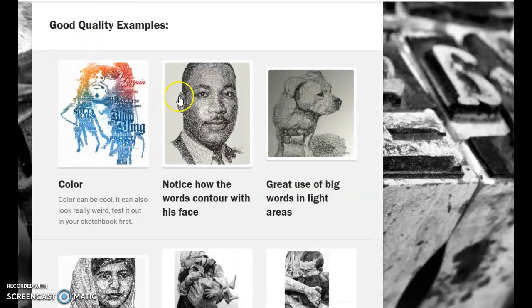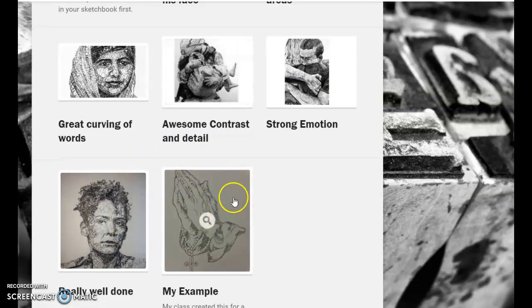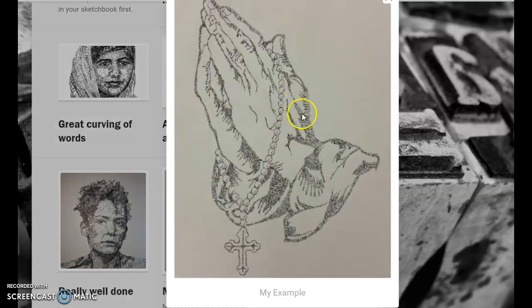Here are some really good quality examples for you to look at. So your teacher can look at these with you and talk about, I wrote down some notes of things that looked good in the pieces, things that the artist did really well. And here's an example that I did with my students. One year we had a student who was in a hospital in Chapel Hill. So we made this with prayers. So we actually wrote out prayers, even on all the small little beads and the little lines and everything, and we sent it to him. So it was symbolic of us praying for him, which was really cool. He really liked that.